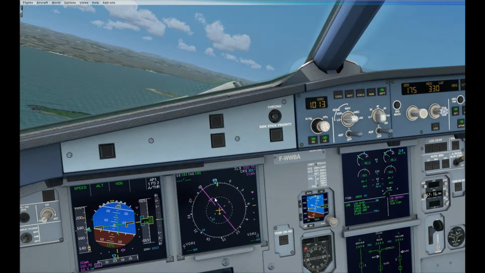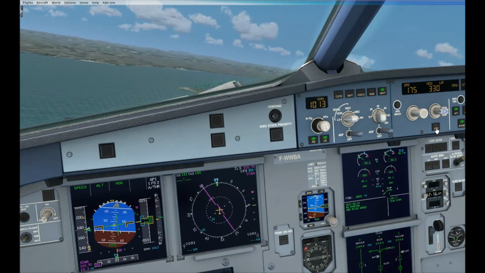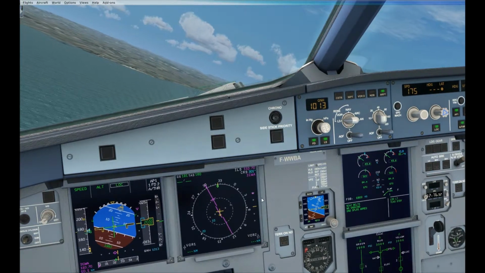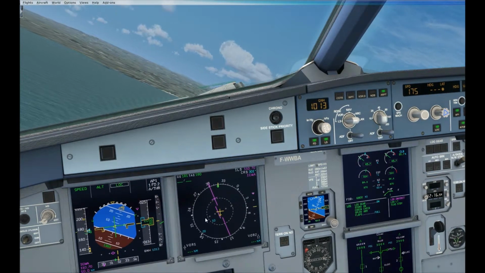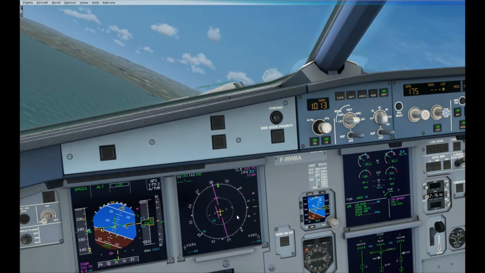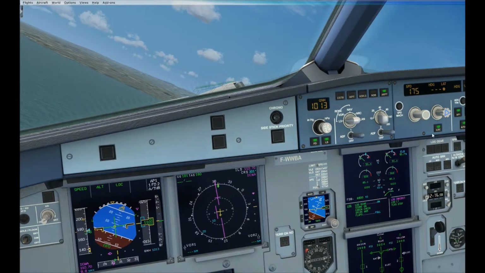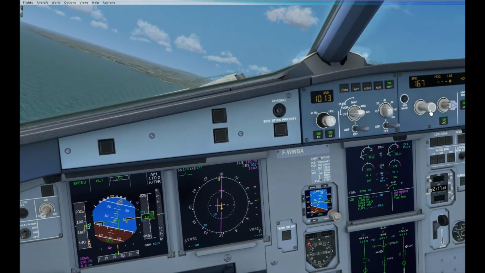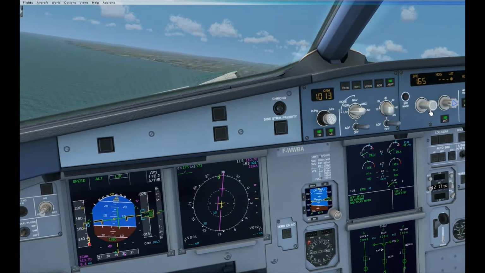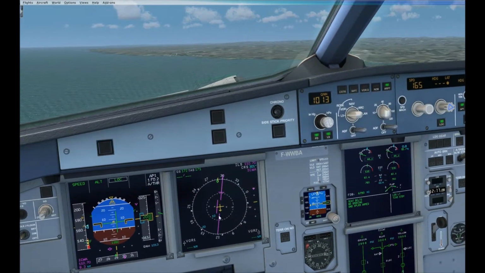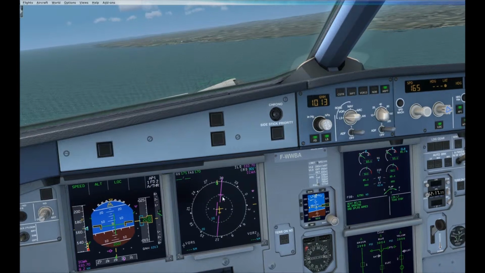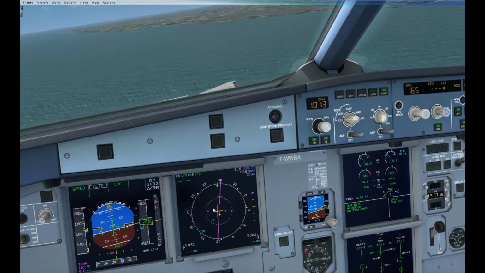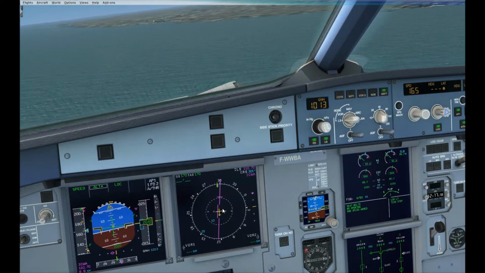The ILS bars are now moving. I'm going to click localizer. The autopilot will now track the localizer to the center line. I'm going to reduce my speed in this final run to 165 and increase flaps to 2. The autopilot is now tracking this localizer beam and will get those 3 lines centered.